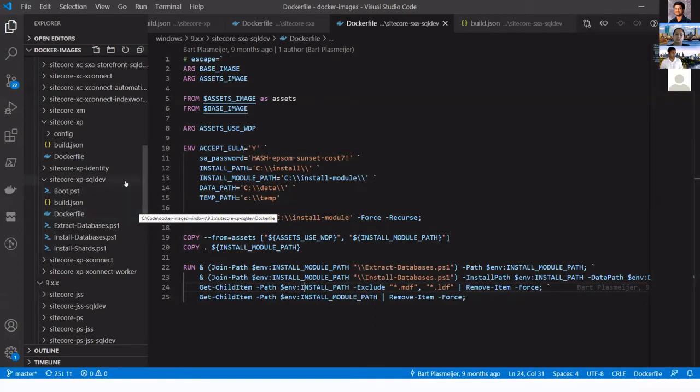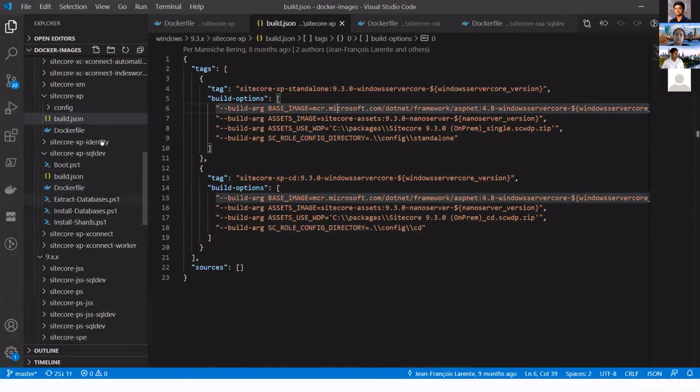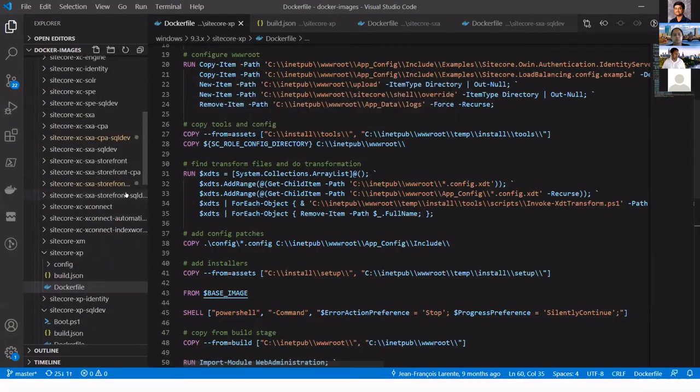We essentially copied one of these, added our own build.json, and started from whatever the minimum base we can get away with, and then just have a Docker file which will run whatever commands we need to extract and add additional files, set whatever variables we need to set. So it's quite complicated.